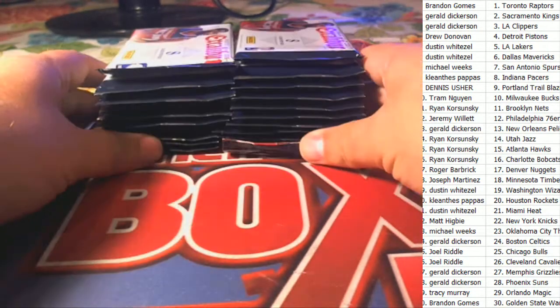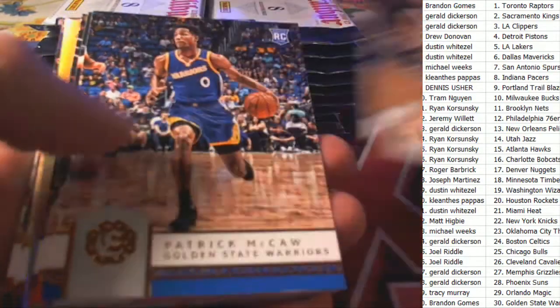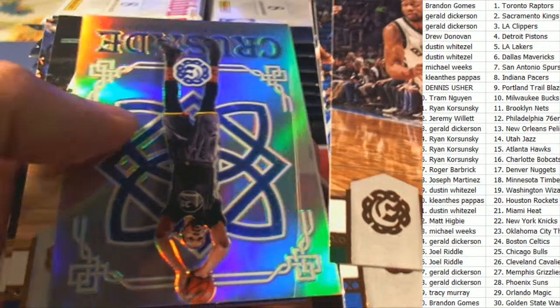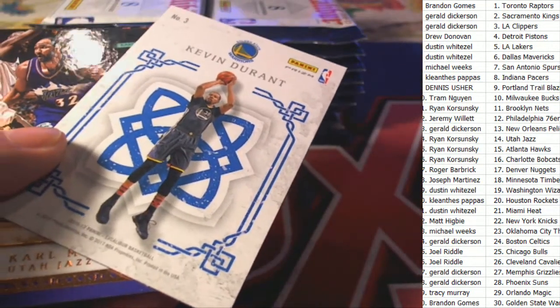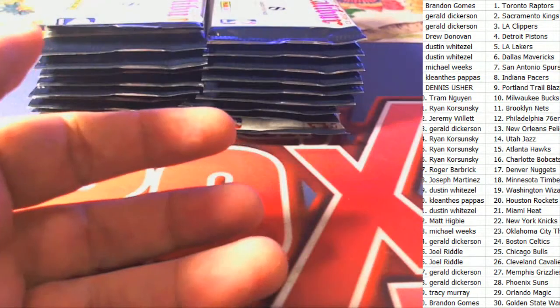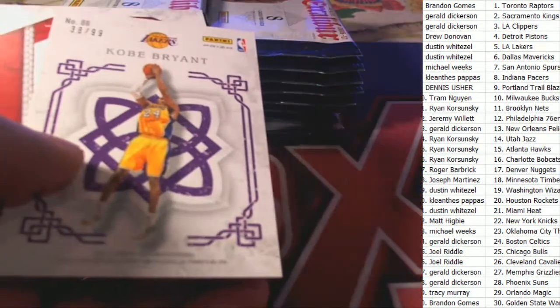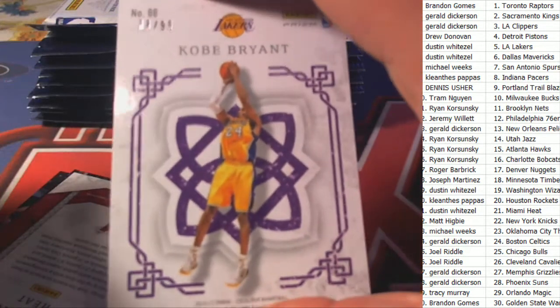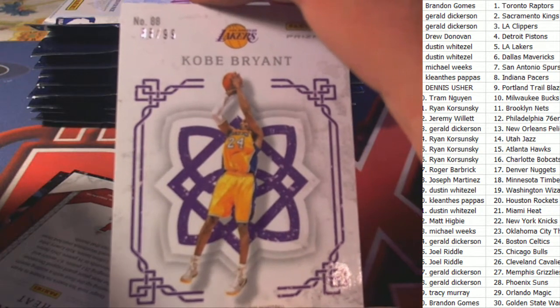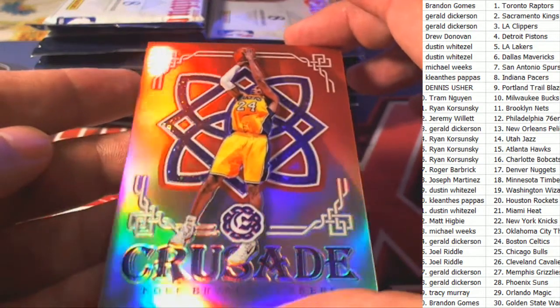It's Excalibur basketball. Let's get a big item coming out of Excalibur. Nice Crusade, Kevin Durant. Really nice looking item, KD. Look at this, Kobe. Oh, my. Lakers owner, congratulations. That is Dustin W., who pulls down a nice-looking Kobe right here. Crusade.